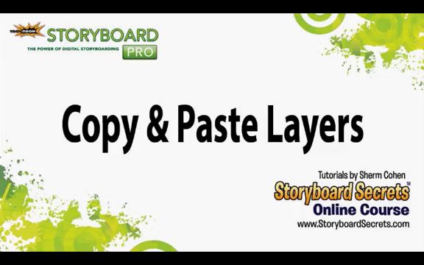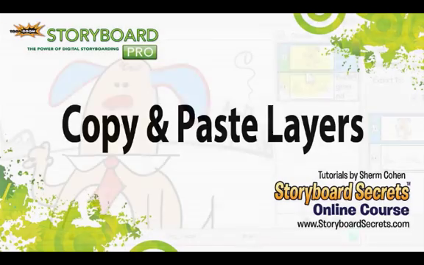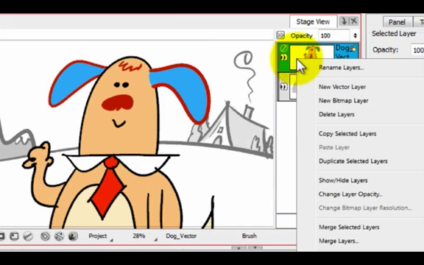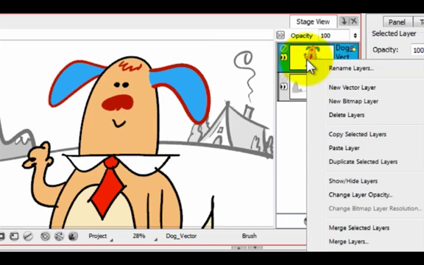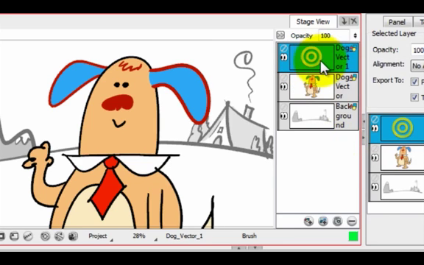You can also copy and paste layers. I'll come over to the layer I've selected, right click on it, and I can copy the selected layers, and then I could go to the same image and now paste that layer by right clicking and then hit paste, and it has pasted. And I can see in the little thumbnails for the layers that I have two of the same layer.